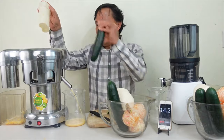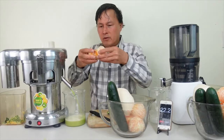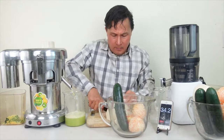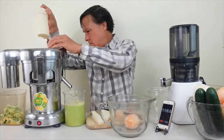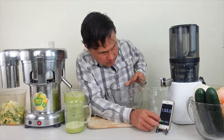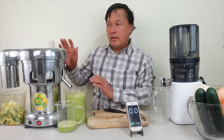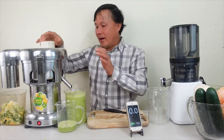Let's go ahead and get started — turning the machine on and putting in half a tangerine into the Vivore. It's spraying out at me a little. I'll cut the cucumber in half, throw that in, throw in our ginger, some more tangerine, and cut up some jicama to throw in the machine. I think to save you guys some time we're going to speed up this part of the video.